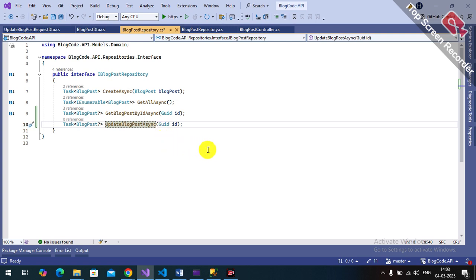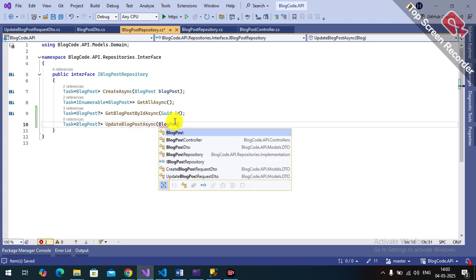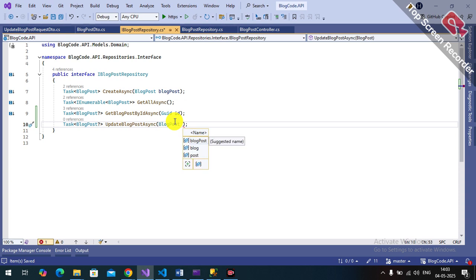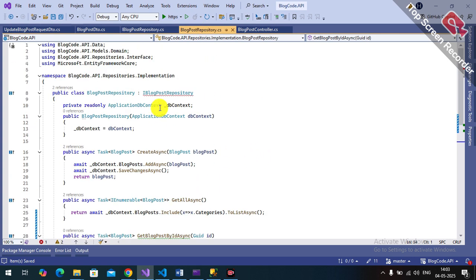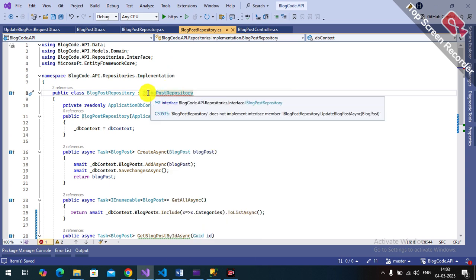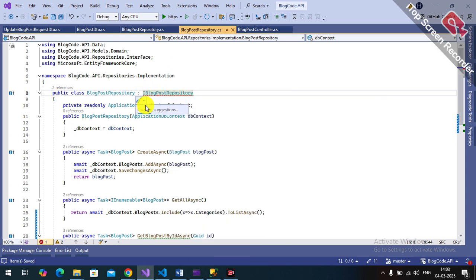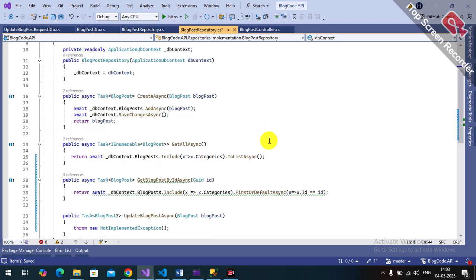Update blog post async. And what will be the parameters? It will be the blog post id and the blog post. Perfect. Now we need to go to the implementation of the interface.